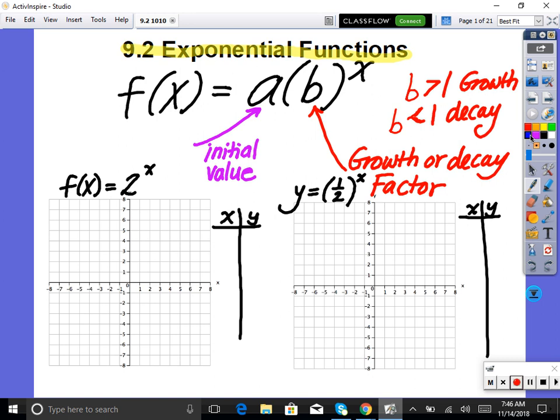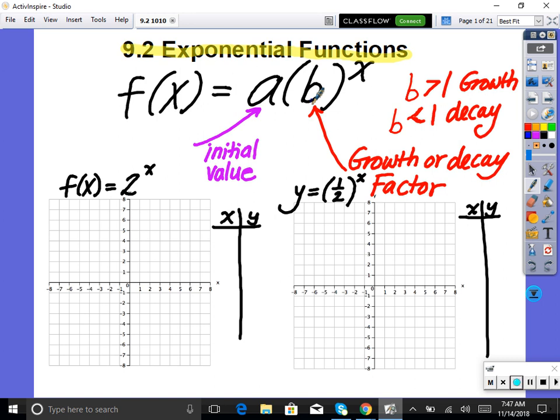First of all, exponential functions have this form: a times b raised to the x, where a is what's called our quote-unquote initial value, or our starting point. That's where we're starting. And then b is our growth or decay factor. Growth will be if it's larger than 1, from left to right, it's growing exponentially. So for example, a 2 would be larger than 1, so that would be exponential growth. If it's decay, that just means it's getting exponentially smaller from left to right. So if b was a half, that means from left to right it starts out large and gets smaller and smaller. Does that kind of make sense, everyone?